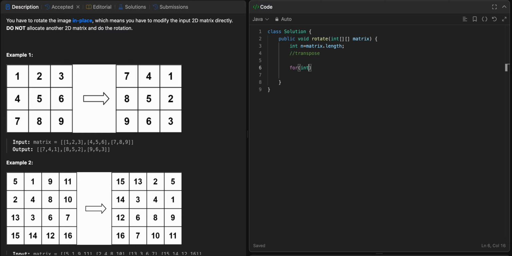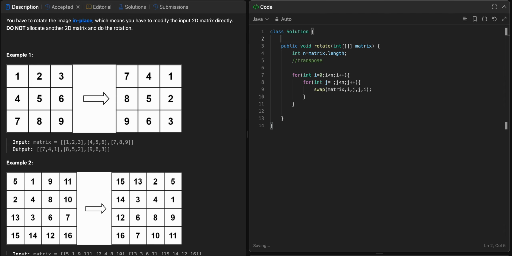We should have two variables i and j with two loops. int j is equal to, we'll do something here, j less than n, j plus plus. Now we have to swap, right? Swap matrix, i, j, j, i.